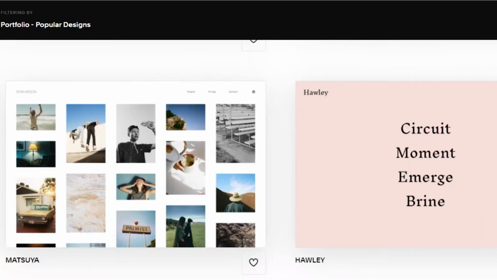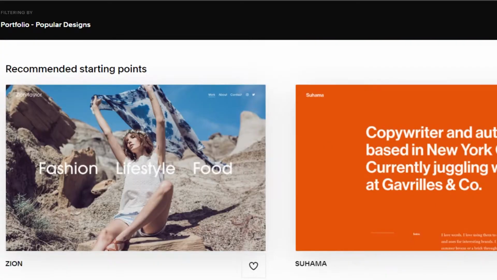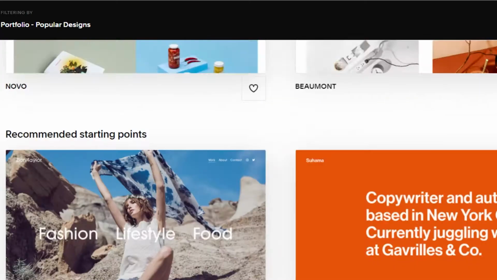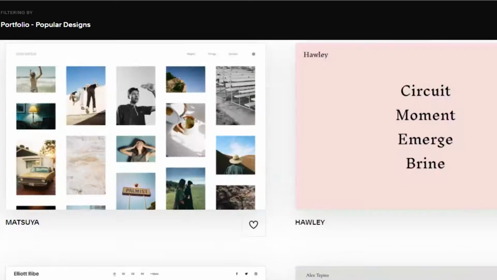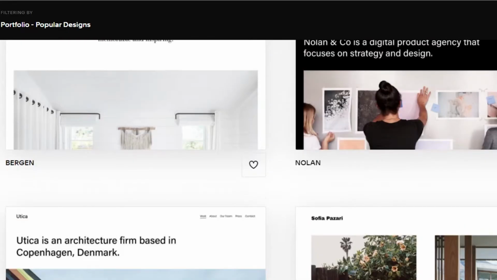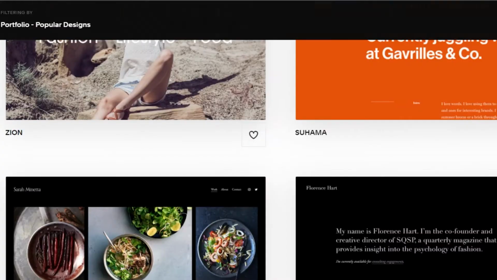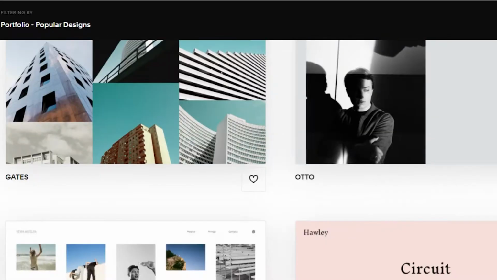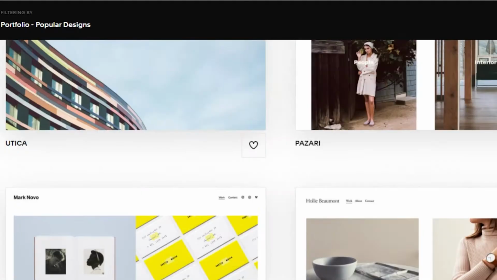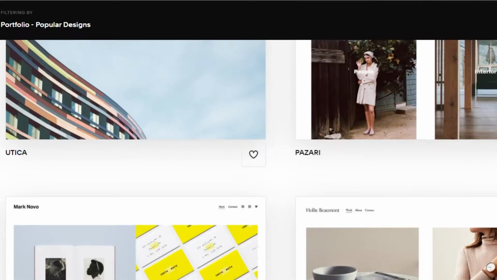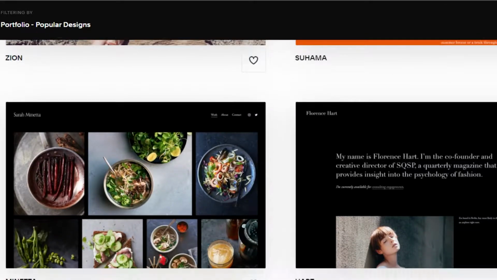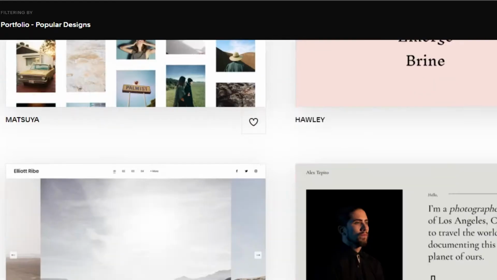It is all customizable. You can customize anything on this template. So don't worry, you will upload your own images, you will upload your information. You can change the theme, you can change the color. So it's all unique and you can customize it the way you want to. So we have all of these different portfolio website templates. Now it depends on you what kind of portfolio website you are creating.